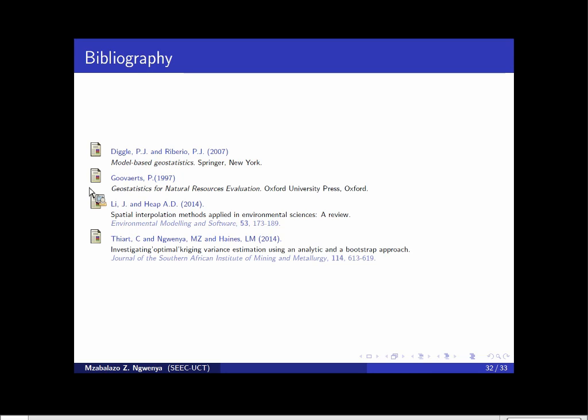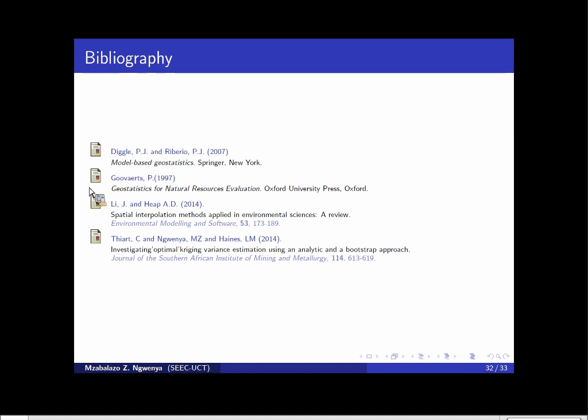Okay. So this is a very wide topic, spatial interpolation, and these are the 4 references I'd like to point out to you. Diggle and Ribeiro is a modern text where they use the likelihood methods which I showed you earlier on. Horvath uses the more traditional methods for interpolation and kriging. They use the more traditional method of estimating parameters, which is the least squares approach.